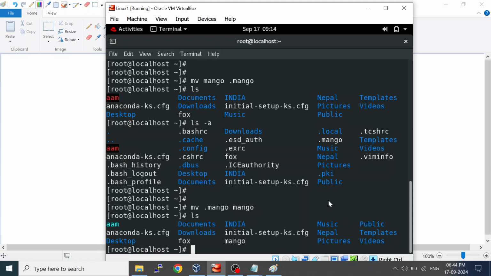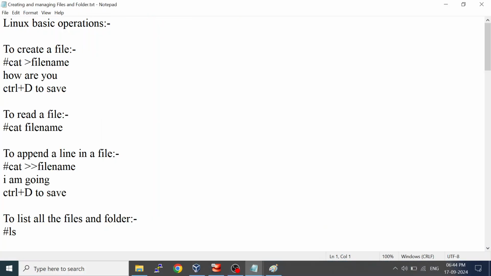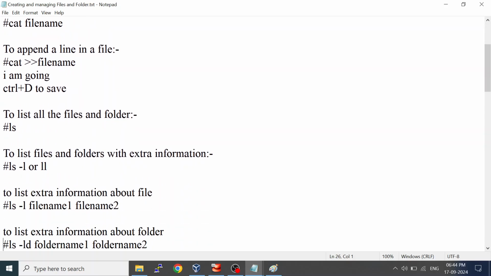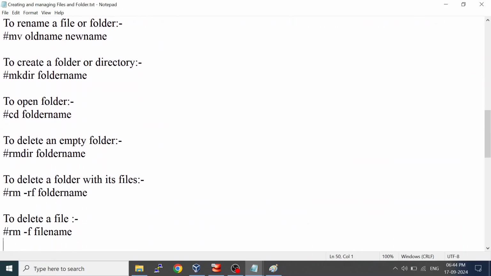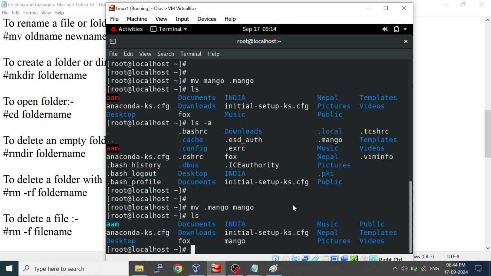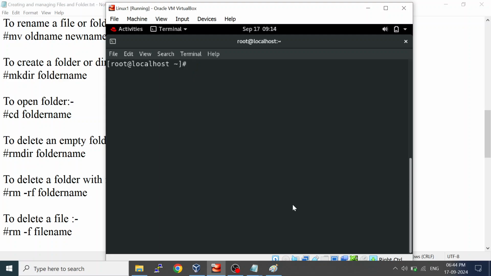So the same output was there for you all earlier when you tried. If you want to rename it, mv space mango space apple.